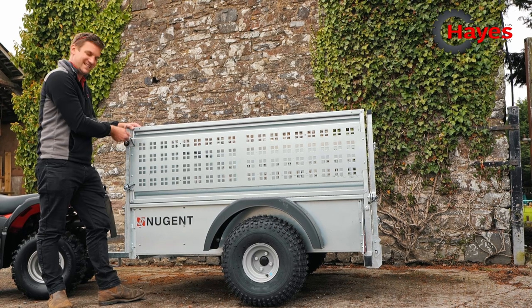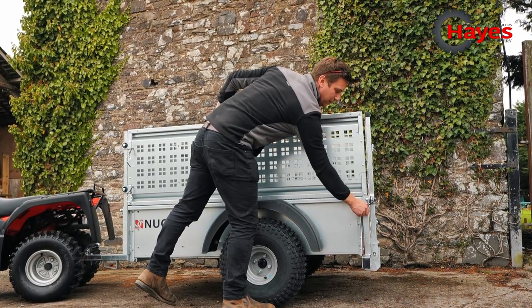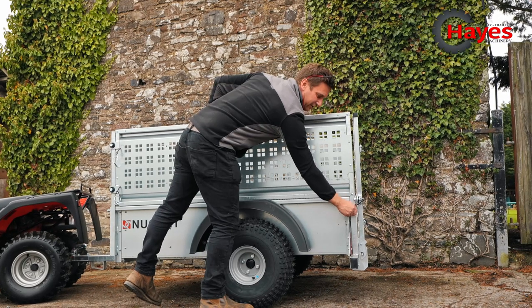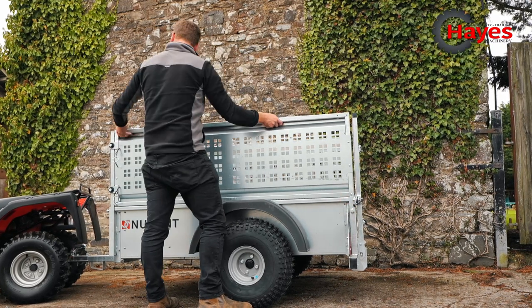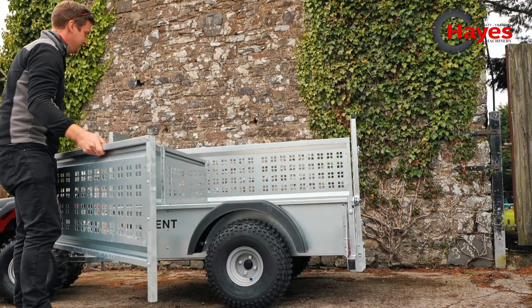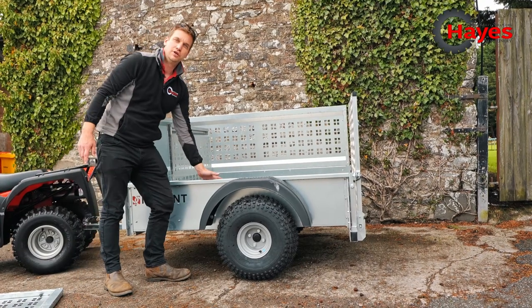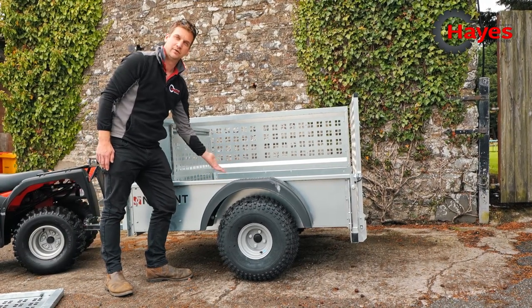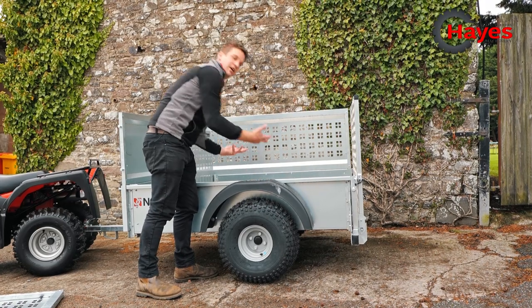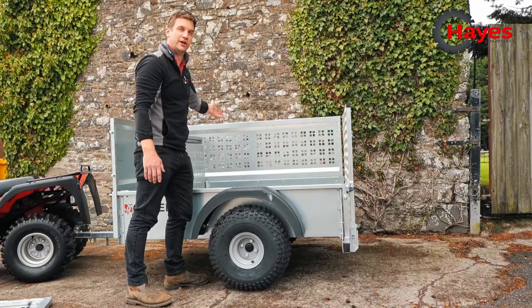The sides are very easy to remove — just two linchpins here on the end. It slips in on the back with a nut and bolt on the end which holds it tight. Slackening off that bolt, pull out on the front and lift out. The sides come off very easily, the same with the other side and the front of the trailer. You then have the option to use this trailer for fencing or other applications because you can reach in from the side. For livestock, you've got the higher sides to put on and off.